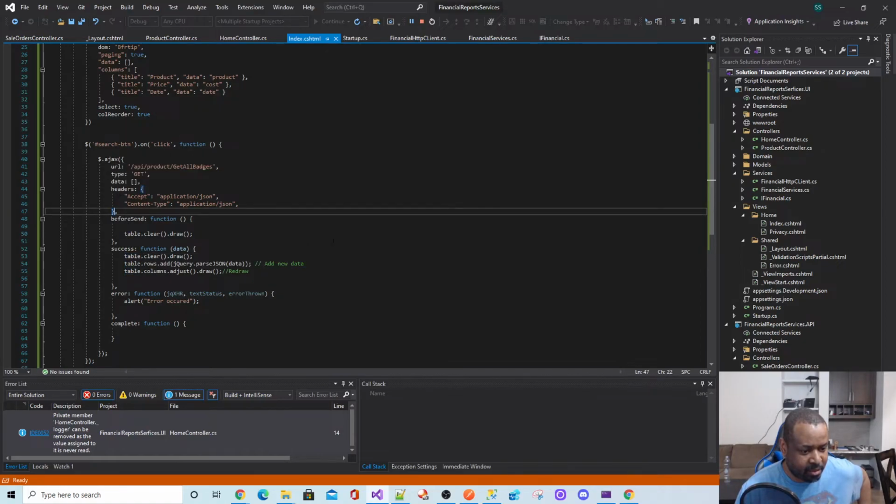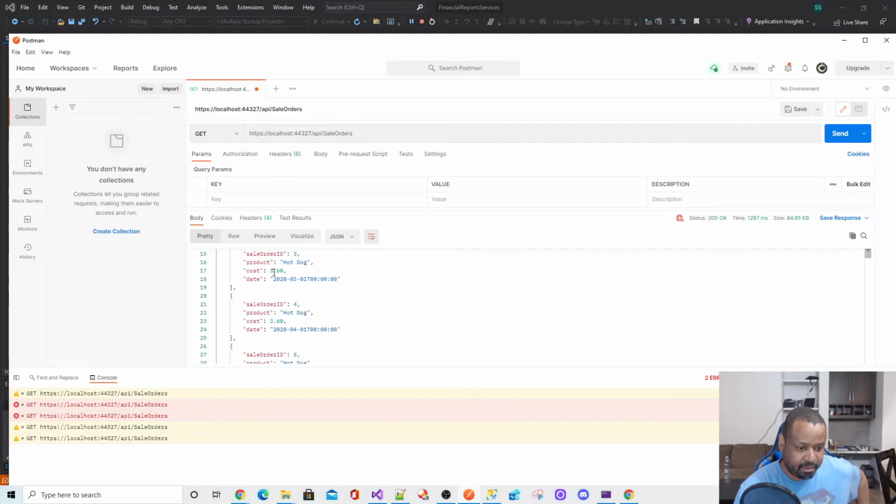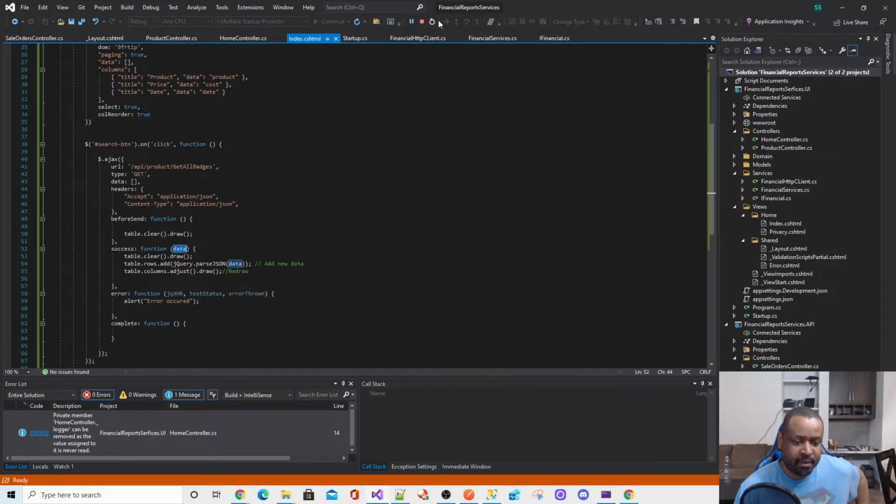This is going to make that call. When it's a success, it's going to put the data here, in JSON format. Okay? So it comes back as JSON. We pass that JSON and add the row, and then we adjust and redraw that table. These are if you want other things to happen. I like to stub out the whole thing.